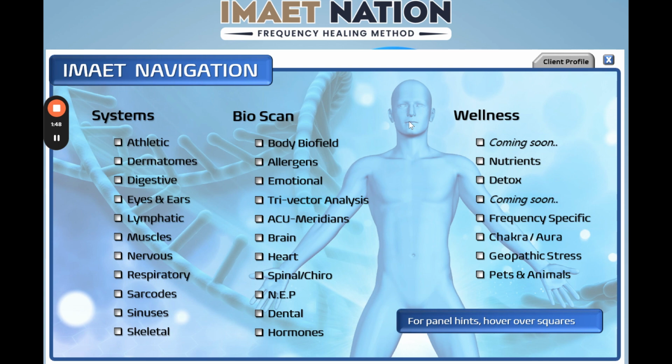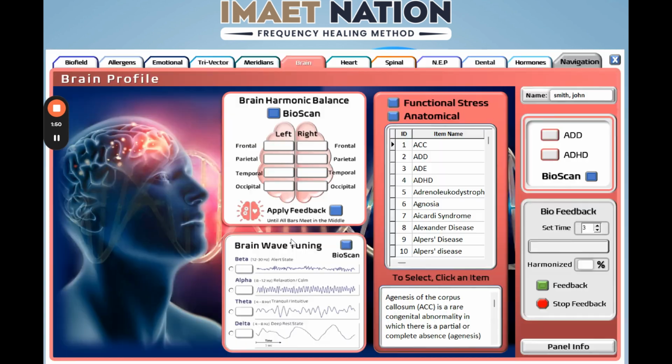So we've just calibrated. Okay, so now we do go to the brain first always. So here we perform the bioscan. This first step here of performing the bioscan and then closing the curtains, we always do this. But from that point on, in this type of treatment, we're going to go about it a different way.